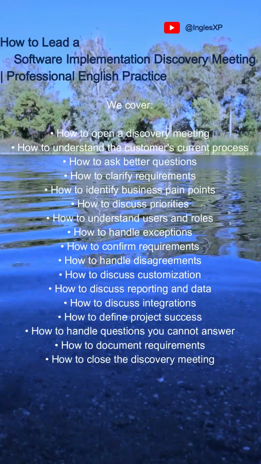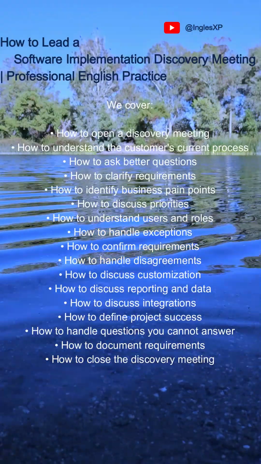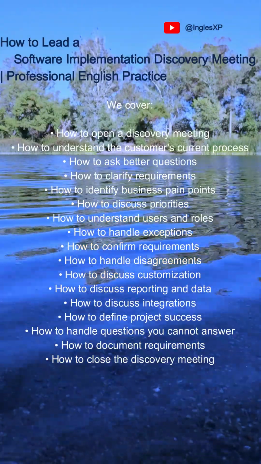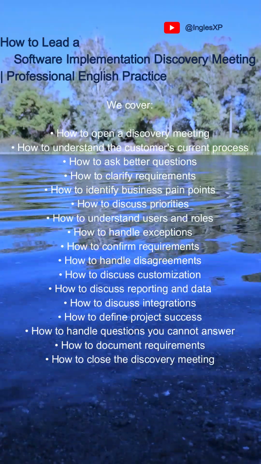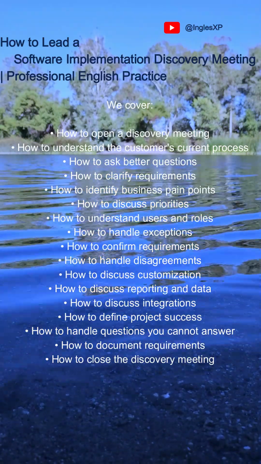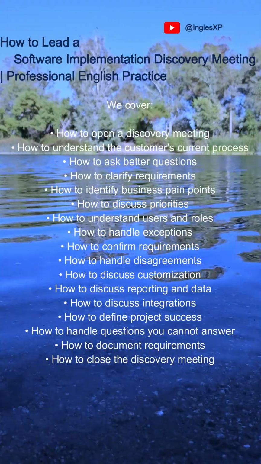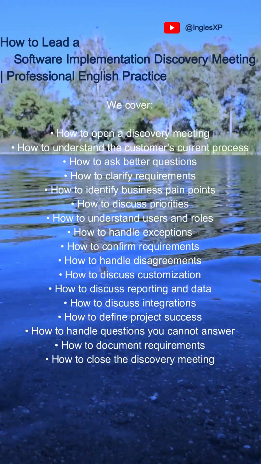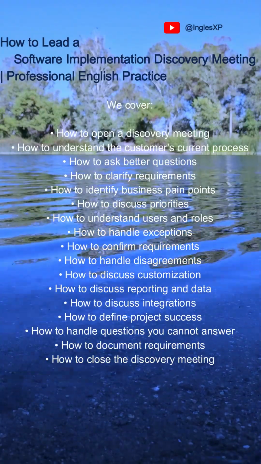For example, if an external system sends an order every hour, what happens if the connection fails? Does someone receive an alert? Is the information sent again automatically? Does someone need to enter it manually? These are important requirements. You should also understand ownership. Who is responsible for the external system? Who supports the integration? Who should be contacted when there is an issue?